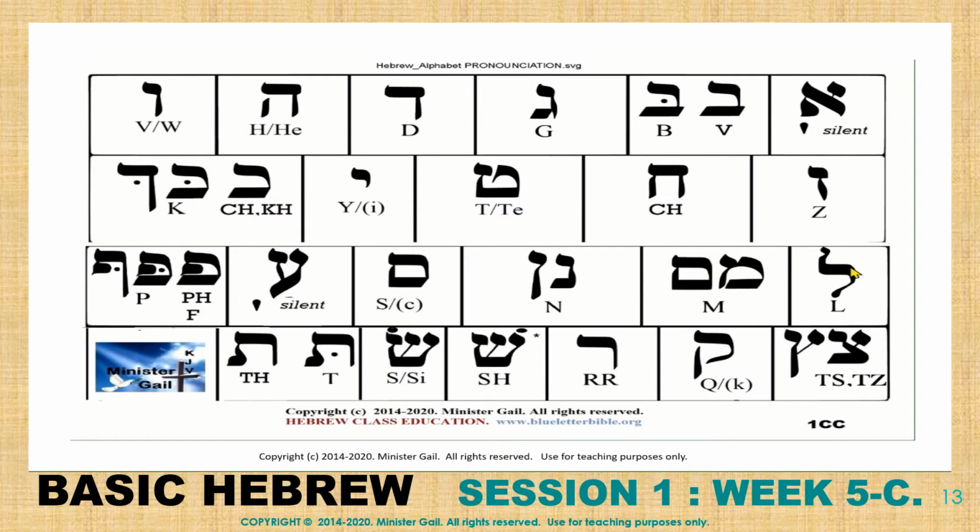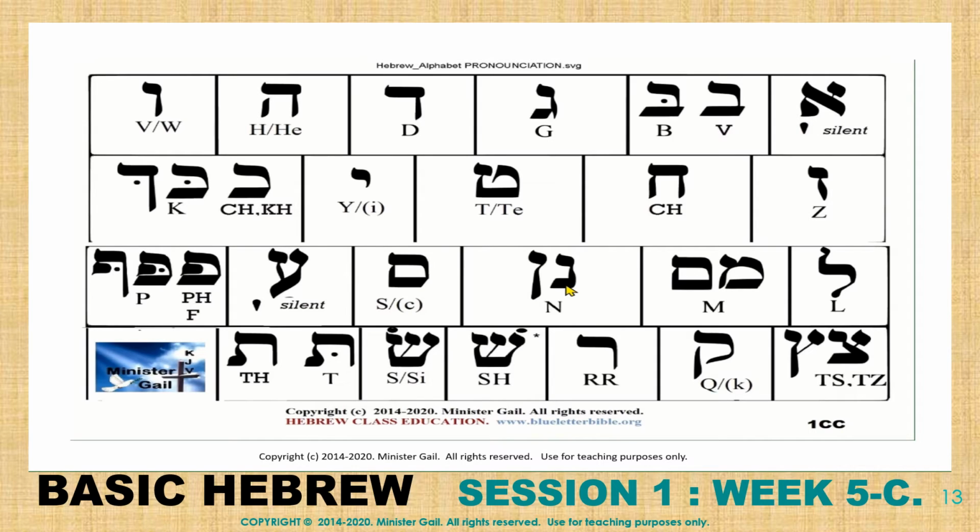L, Lamed, the shepherd's staff, discipleship. And this sits above the line. This is the tallest letter. M, for water, Mem, washing out, wash away sin, covering, cleaning. The final letter will have a squared off, flat bottom. They're both the letter M. This is at the end of the word, a final or Sofit.